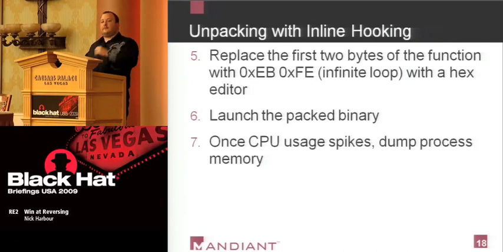Right, but the question was, what happens when the malware copies itself to another location and then doesn't have that modified copy of kernel32? Typically, the copying behavior is going to be code that the actual programmer implemented in his malware, not part of the packer. So when it actually gets to the point of doing the copy, it's probably unpacked in memory at that point. So we can still trap it on write file or copy file or whatever, and it's going to get it when it's unpacked before it's actually done that copy. So it still works.